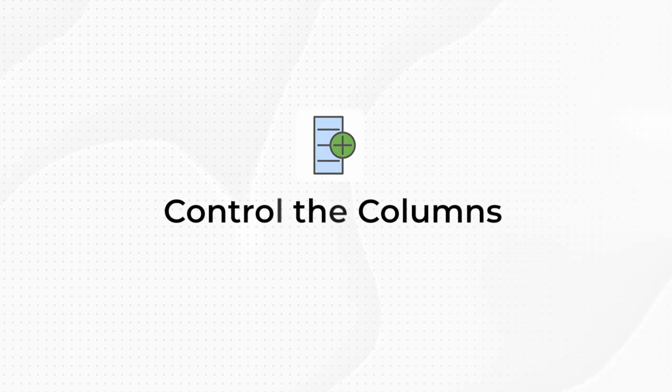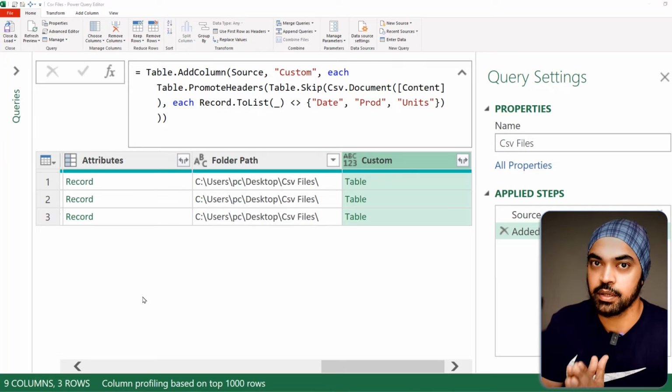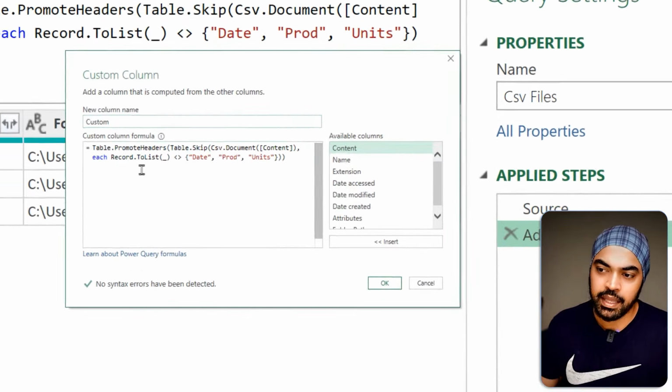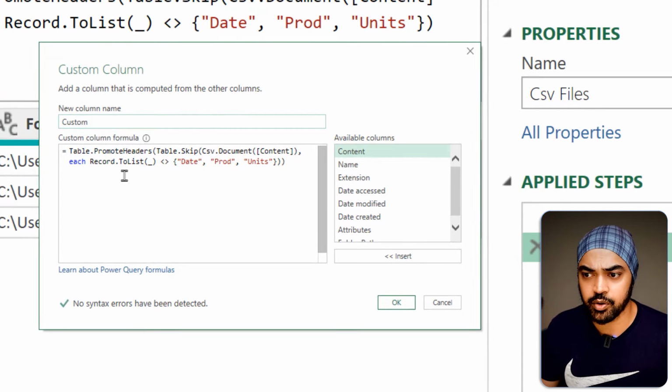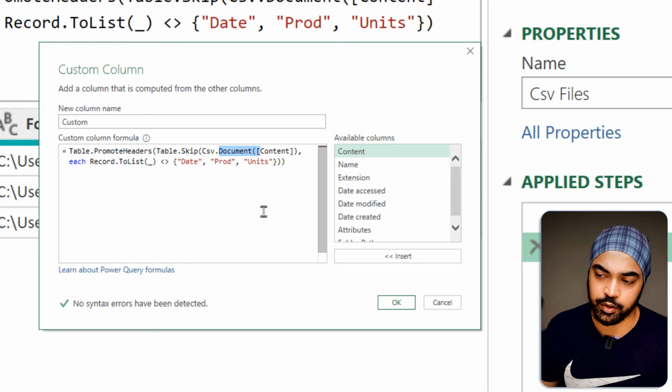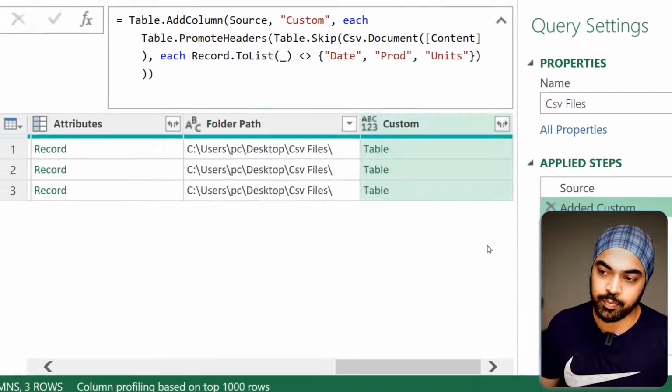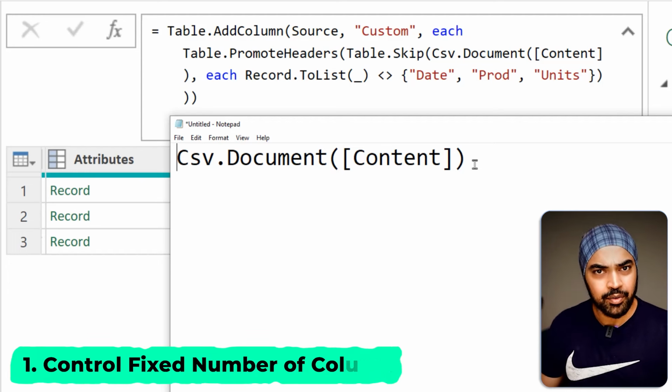Another very nuanced thing that I'd like to talk about is how do you adjust the number of columns coming from the CSVs? So take a look at this code that we have written so far. Here's the code. Everything working so far, so good. We have removed the junk rows on the top, and we have used the Csv.Document function. Now I'm just going to take this particular Csv.Document function and copy it for a quick second and put that in the notepad. In the Csv.Document function, you have the ability to control the number of columns that you're getting by various parameters that you have. So how do you do that? Let's just take a look.